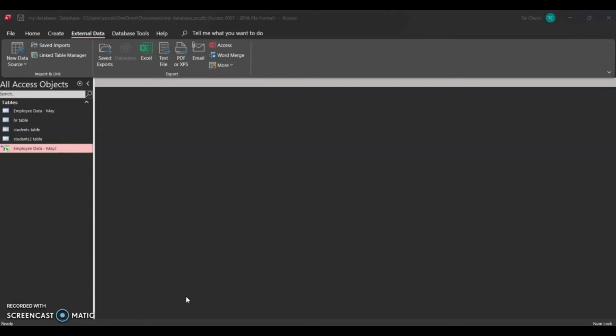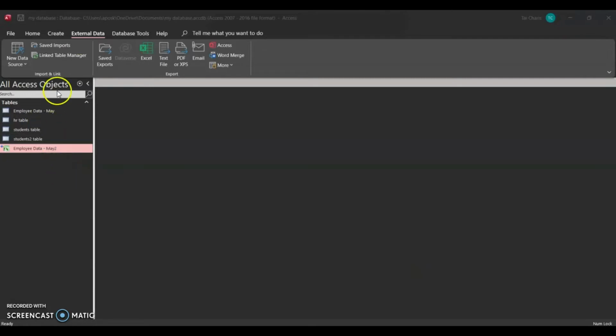Same thing with social insurance number or social security number. Same thing with driver's license number. Same thing with your plate number. Same thing with your health card or something like that. These are fields. So you can say that for the government, the social insurance number will be the primary key in the government database of everybody. In a company, it will be the employee ID. In a school, it will be the student ID. So the primary key is that one unique field that will identify every record in a table.